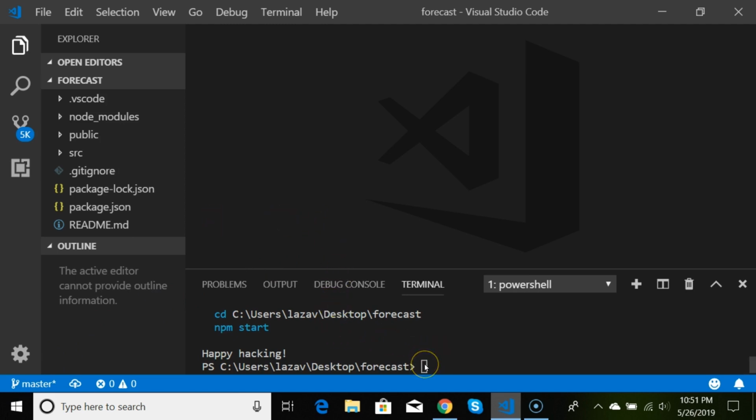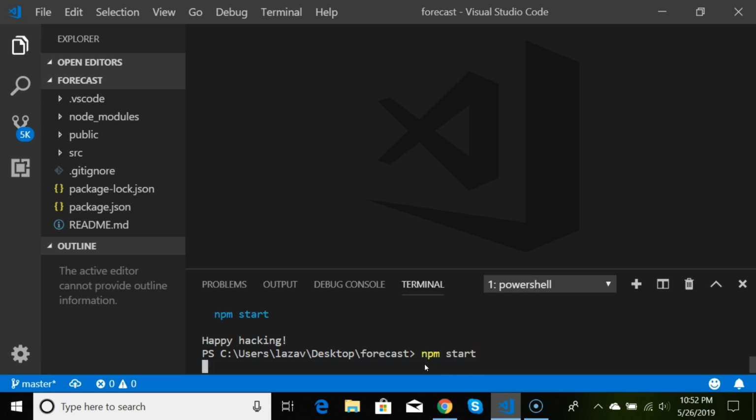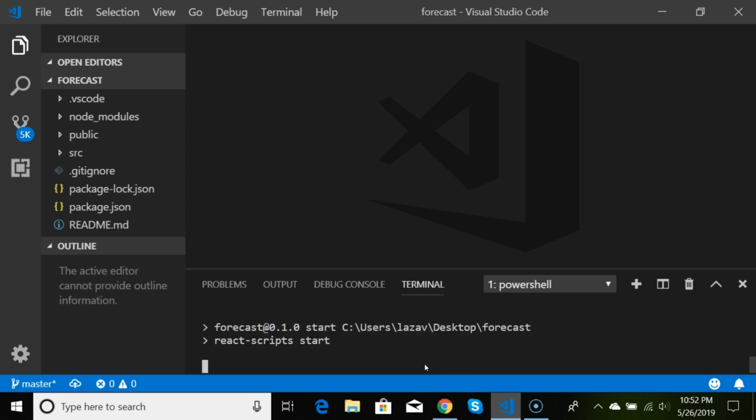All right, first thing I'm going to do, I'm already in the folder, so I don't have to cd into the folder. I'm just going to put in the command npm start, and that'll start the development server. Then we're going to go in and clean up some of those folders, get rid of the things that we don't need, and then we'll be ready to create our child components.